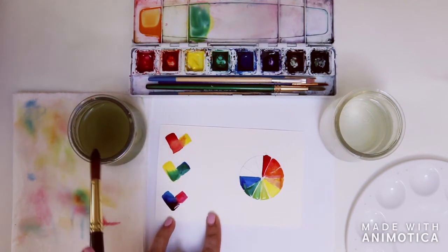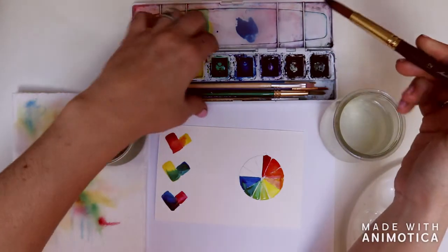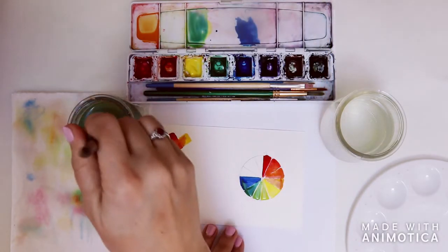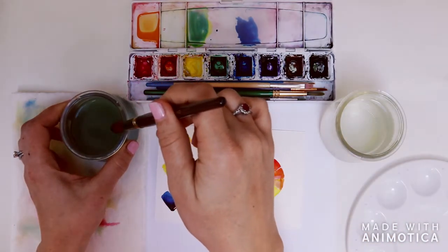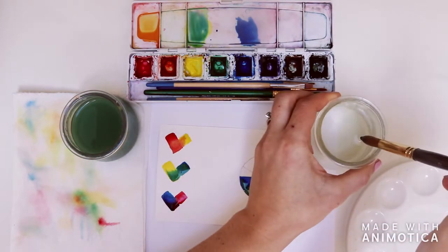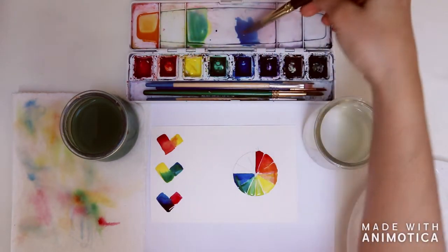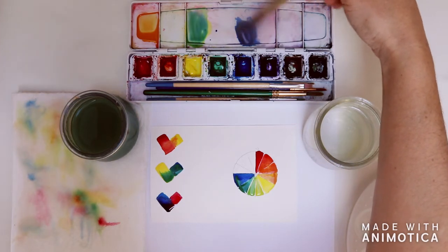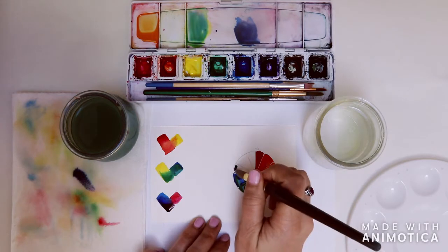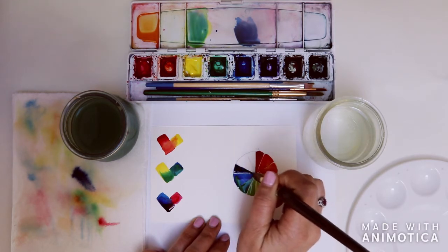The last combination is blue and red. Start with a nice base of blue added to the top of the mixing tray. You can see the water is getting very muddy from all the colors, but the clean water is still perfectly clean so the colors are coming out true to color. Pick up some red on your brush and add it into the blue to make purple — this is going to be kind of an indigo color, which will be the intermediate color closest to blue. Dab the brush on the napkin if you have too much water and pigment.